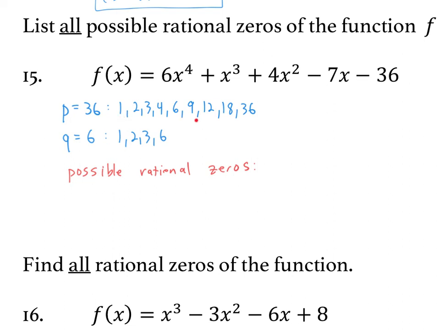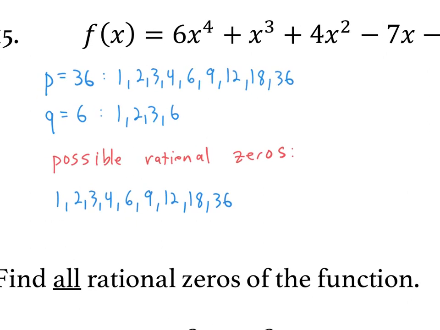is I'll take each one of these and divide it by 1. And then take each one of these separately, divide by 2. Each one of these divide by 3. Each one of these divide by 6. Just kind of go one at a time. Okay, so first when you divide each of these by 1, they just stay the same. So first we'll just get these back.